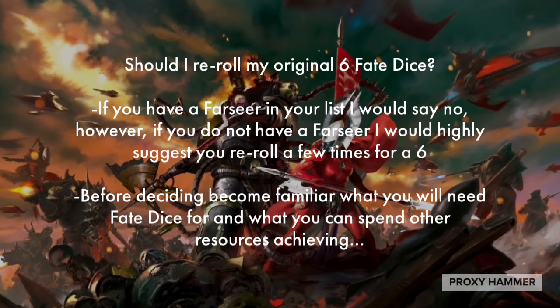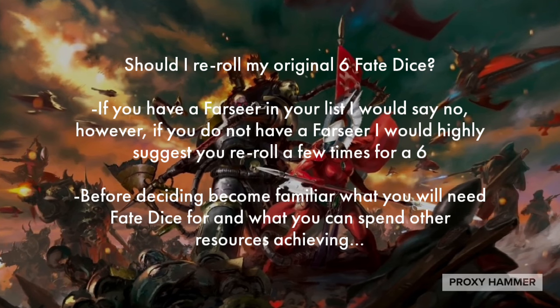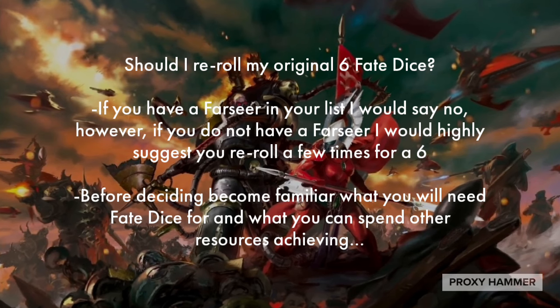However, before deciding if you want to reroll those 6 dice, because again, you do lose 1 with each reroll, become familiar with what you will need fate dice for and what you can spend other resources achieving. So, if you only need a 6 for an advance roll, maybe you don't need to reroll the dice if you get a couple 5s or something like that, right? Because you can always use Matchless Agility to boost that advance roll to a 6.